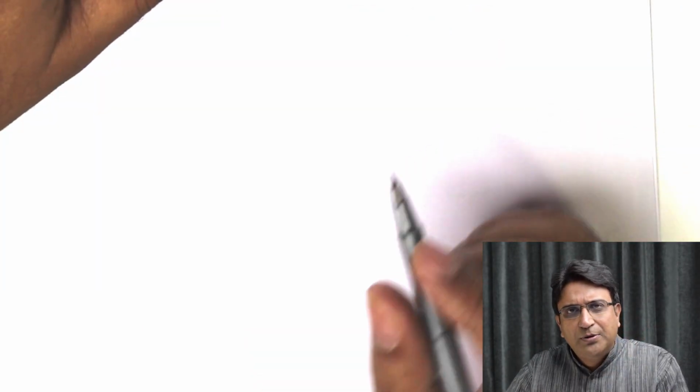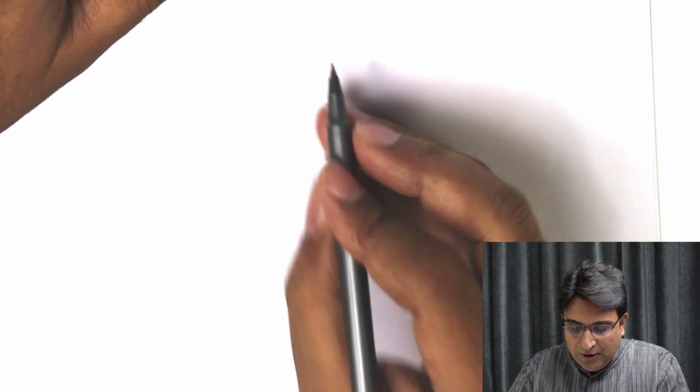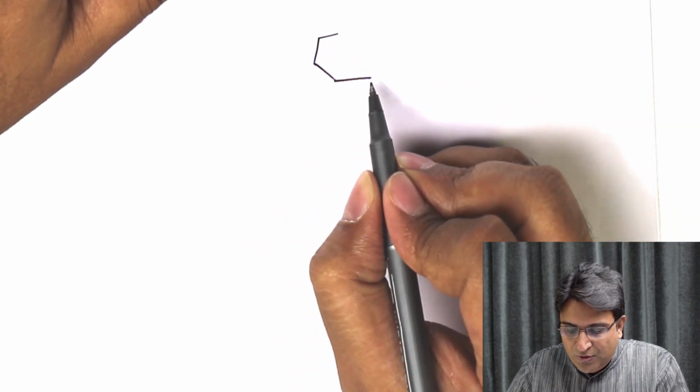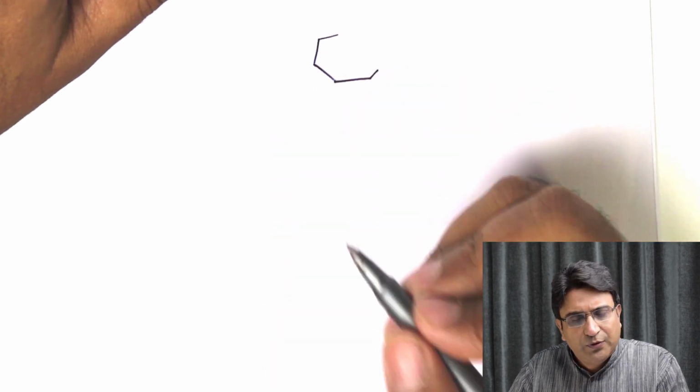So let us now see what happens if we just take a general polygon with n sides. So far we have taken what? A quadrilateral and a hexagon. Now let's take a general polygon which has n sides. I'll just draw some of its sides, and it has so many different sides. Let's say these are just some of its sides.